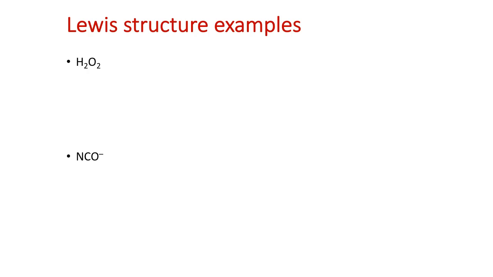Now what I wanted to do with these two examples here is zone in on the three general ideas that we have. Whoa, why is that so big? I want to zone in on the three basic ideas that we have for determining Lewis structures and compare and contrast when to apply each of these different ideas.